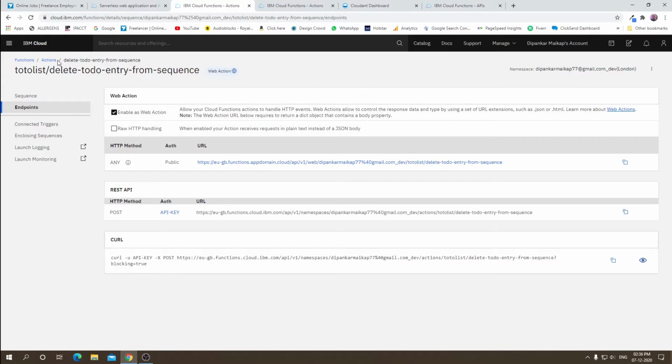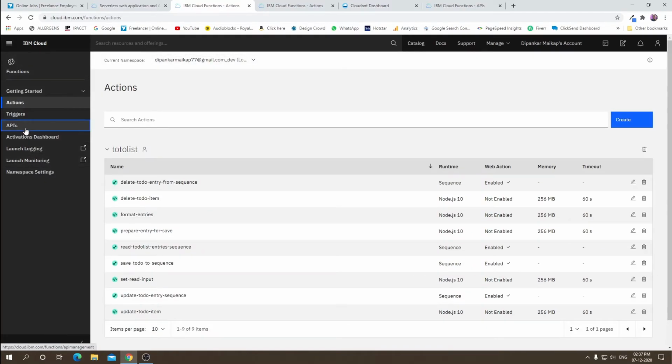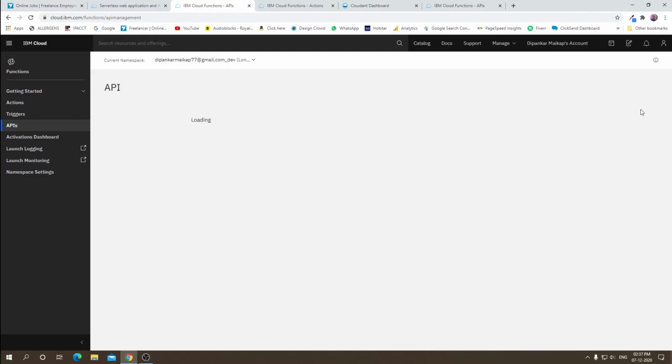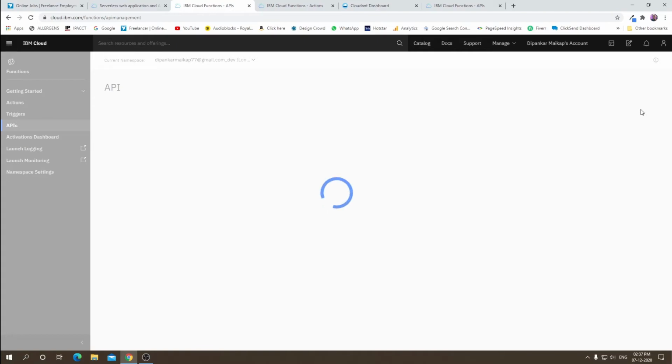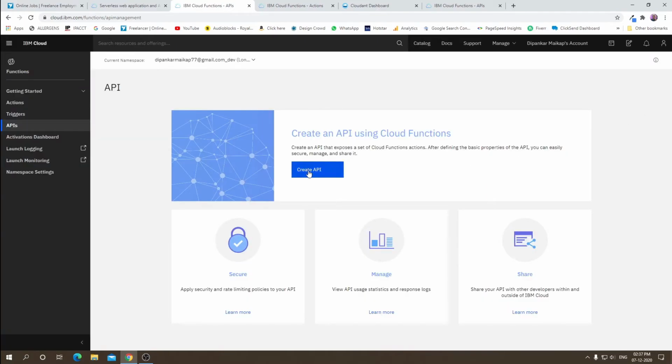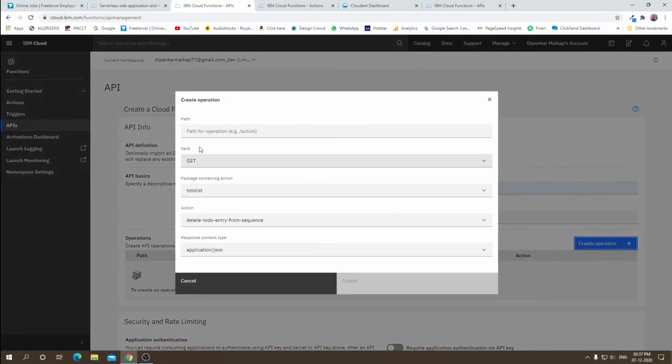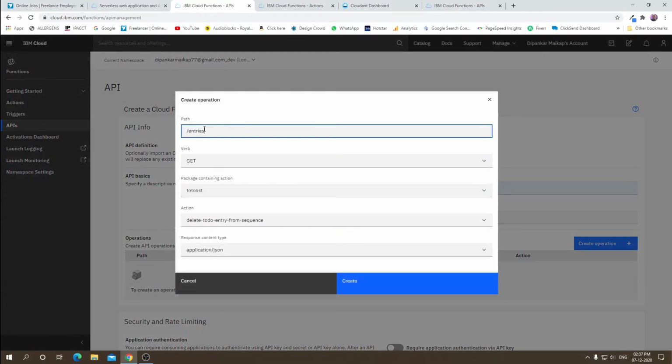Okay. Now if you go to the APIs, let's try to create again to-do list and then name it slash API slash entries get.